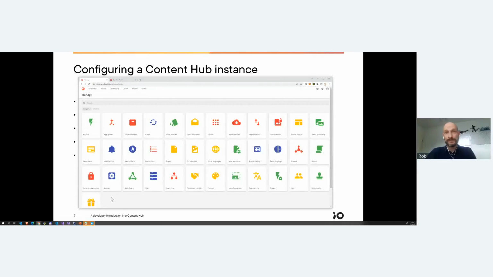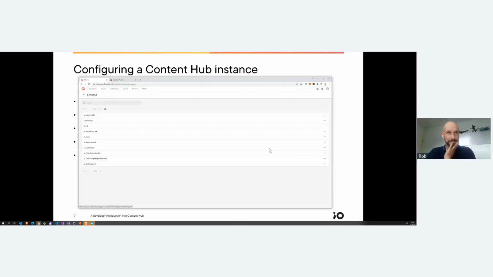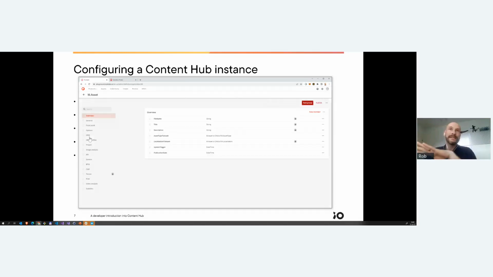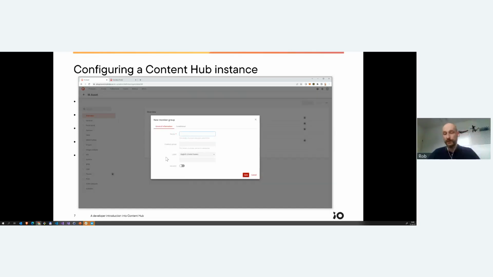Then the schema, which is over here. And let's go to asset. What you see, all the entities in here are also editable. So what I can do right now, for example, I can create a new group, like, well, I don't know, a plane information.